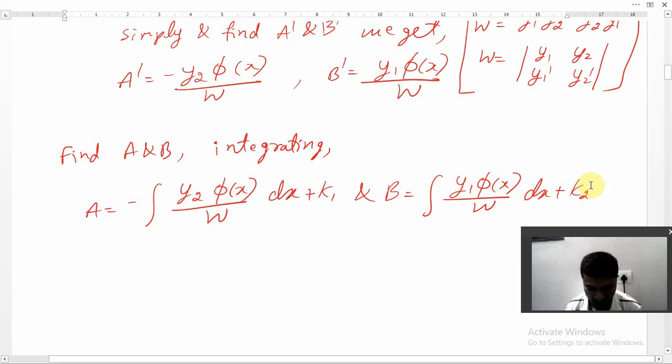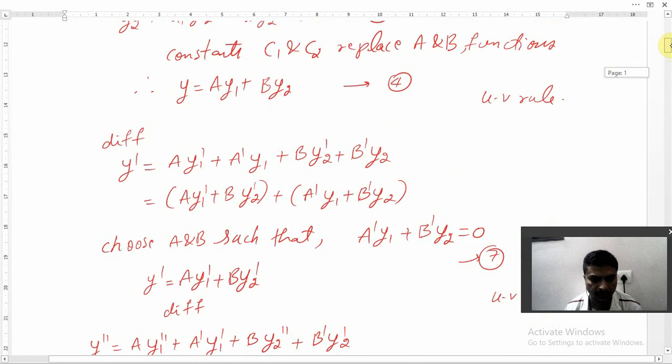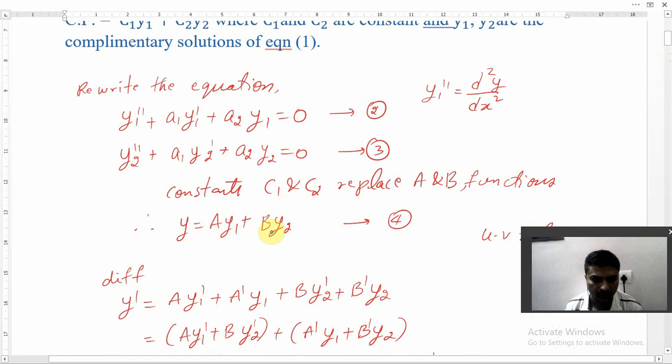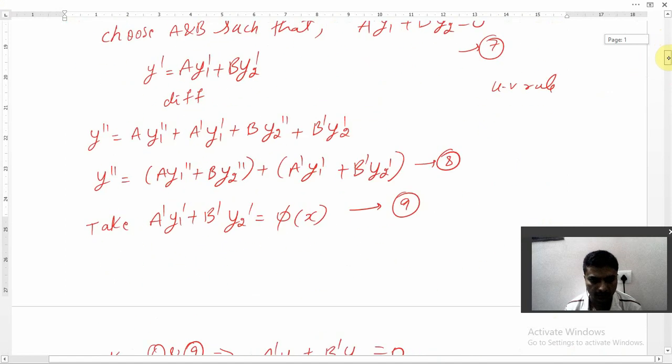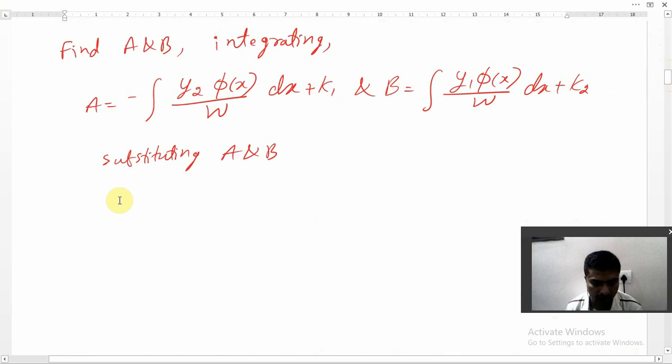So therefore you can just see, substituting a and b in the solution where we have taken previously, here, friends. Yes, here we can see this was our solution. A and b we wanted to find, and after simplifying all the steps we have found out a and b. Just substitute in the solution directly, we get the equation y is equal to a y1 plus b y2, which is the complete solution.